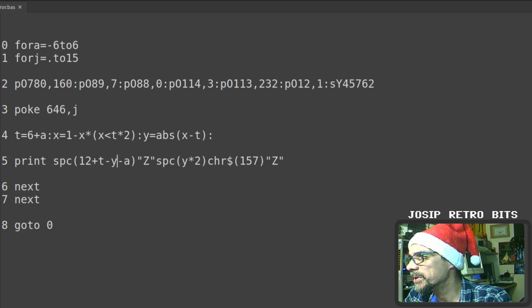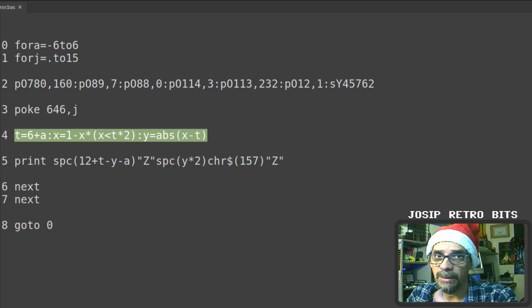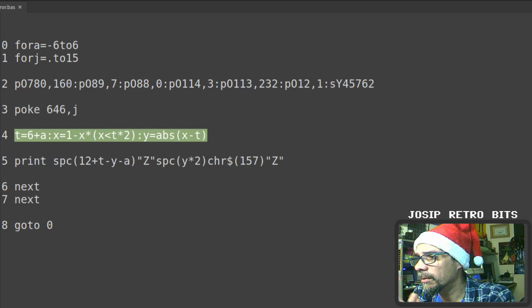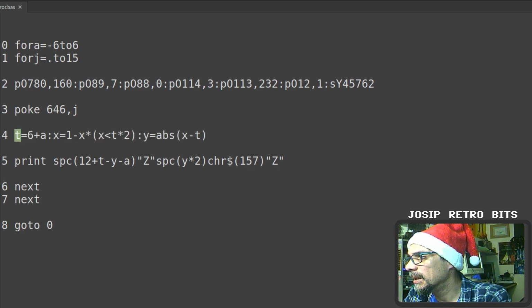So very simple. Line number 4 is the line where I calculate the distance to create a rhombus, right? So at the beginning we begin in the middle, and then we start to expand with each new line, and then we shrink again. That's how we create a rhombus. So this is the algorithm that does just that. This is simply this space. You see this capital Z, that's that diamond character.